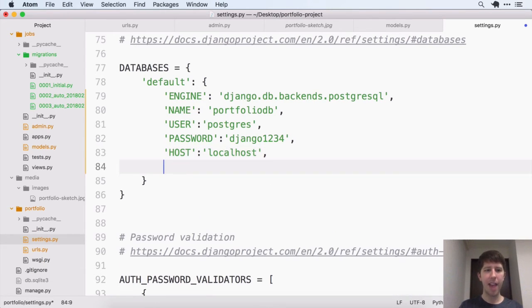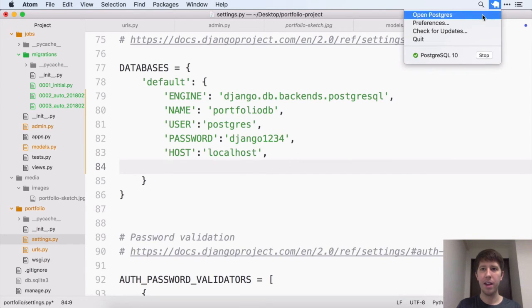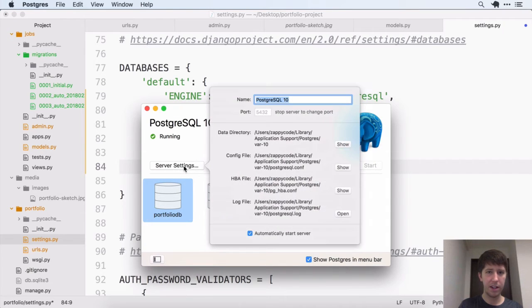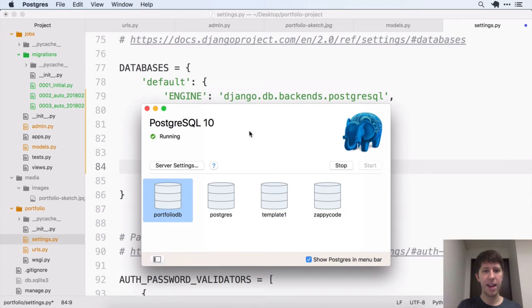Now the last thing that we need to do is set up what port it's going to be running on. And if you go ahead and open up Postgres here, server settings, it should be showing you, yes, it's on port 5432. So I kind of wanted to show you where this came from so you don't think I'm just pulling this random number out of anywhere. And look at that, we've got our portfolio database here up and running, so that's pretty cool to see.